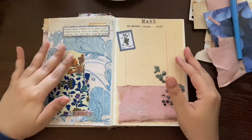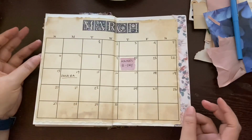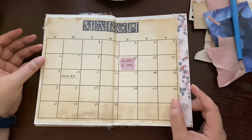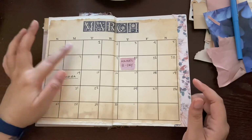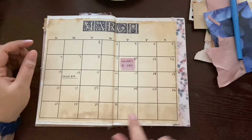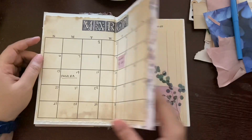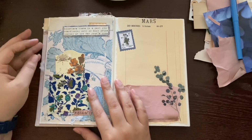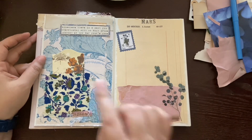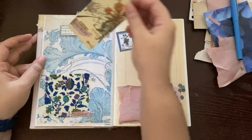Okay guys, so this is what I ended up with, and I did the little calendar with the numbers, some things I gotta do this month. I might add some stuff later to make it not so blank. I know Heather put little squares of decorative papers on hers, so that seems like a cool idea to do. And then I did my page for writing what I gotta do this month, and I did a month cover page, just something pretty and fun.